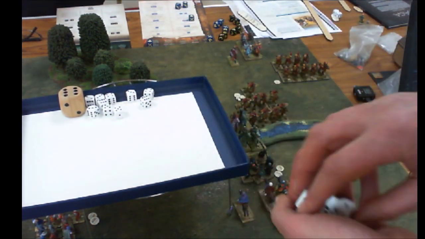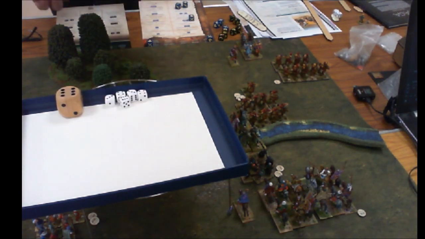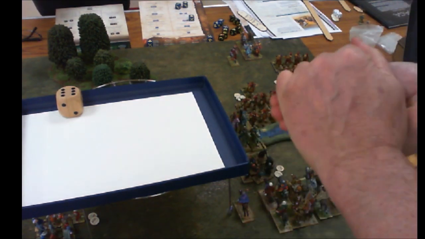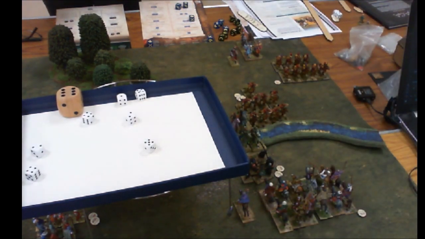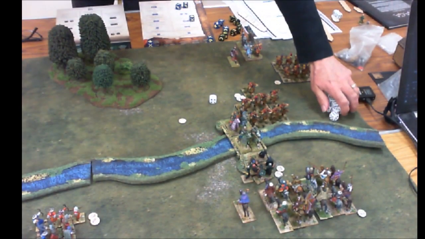I need sixes. This is like Casino Royale, isn't it? I know you and your sixes. A little bit of magic dust on their way. Here we go. Not a dime. We like that. No, we don't. Not quite.